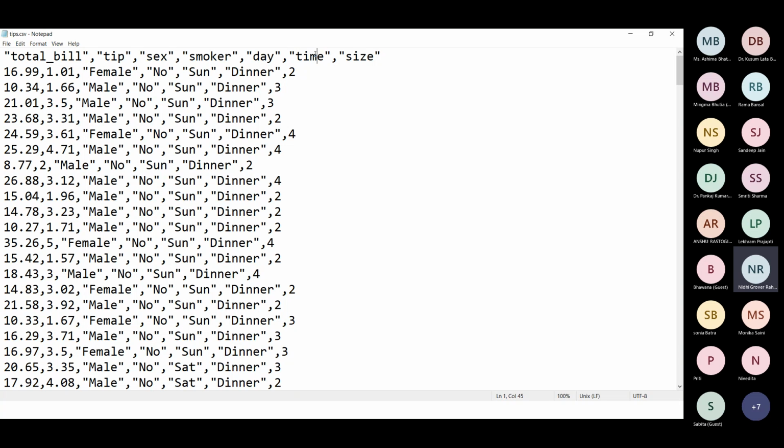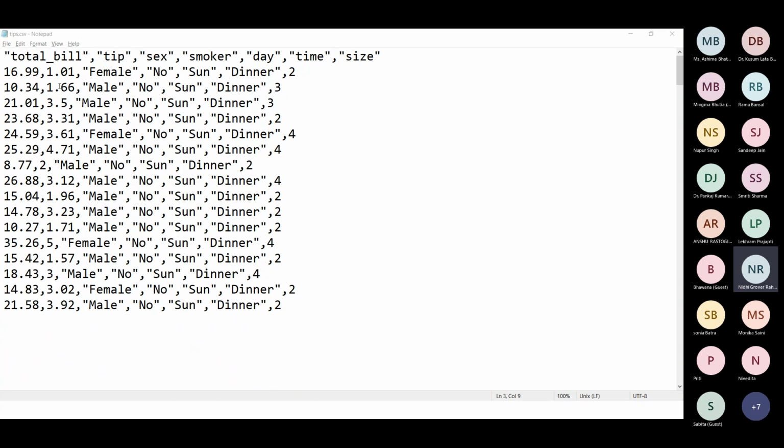Then size. The size of that particular group that was having dinner, or a couple having dinner, or friends of 4, friends of 2, people 3. So you can see the size of the customers. The number of people having that dinner was 2, and the payment was given by that female customer, or the size of that group was 3, and the payment was given by that male customer. That is why it is showing you male, because the tip was also included in that payment. I hope you have understood the data, and we want to plot this data with the help of a box plot. Let us see how we can do that.